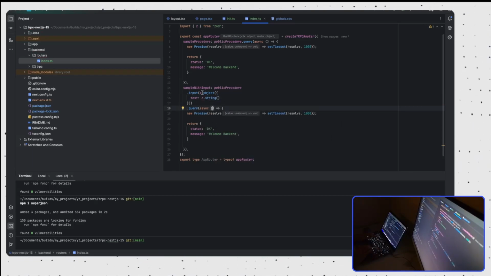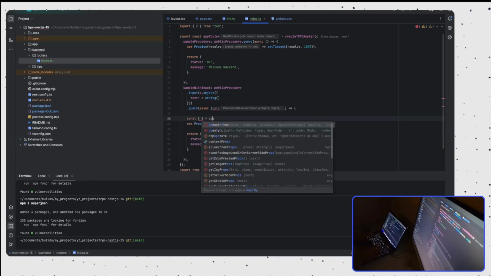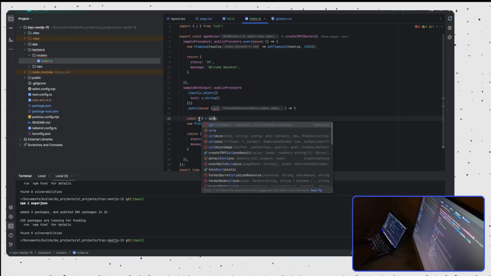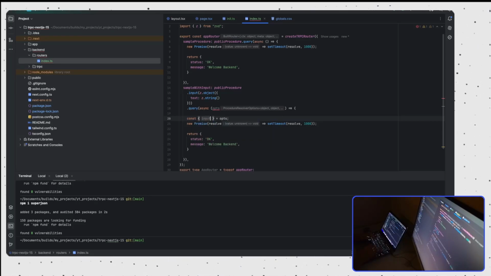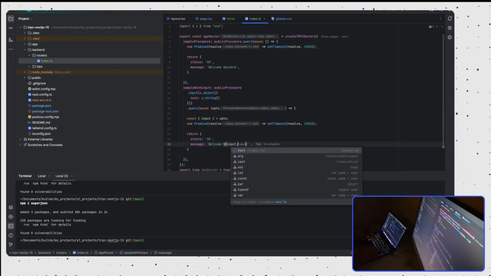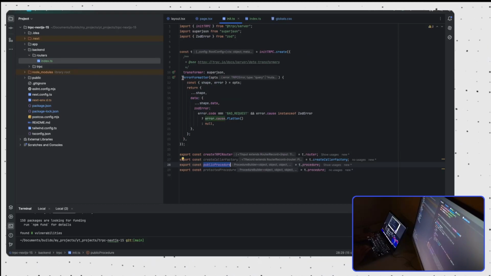Now once we pass in this input, we automatically get access to it here. Whatever we have, let's call it options. Now let's see what we have in the options. Let's destructure the options. What would we have? What's opts? Your input, context and the signal. For these two we'll talk in the next sections, but let's first use the input. Status okay, welcome, let's put input dot text.